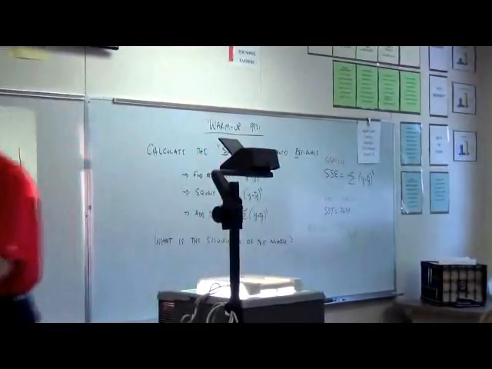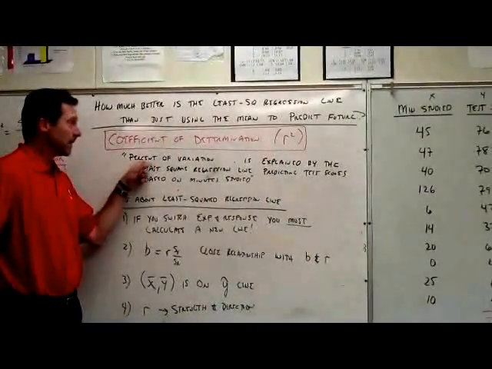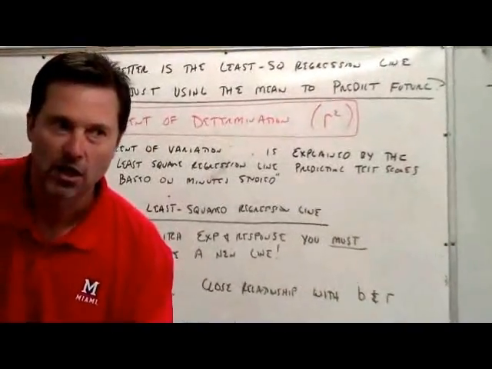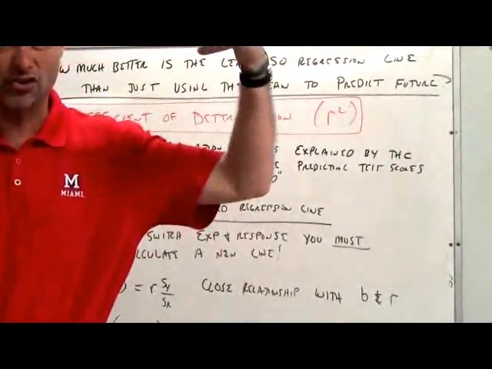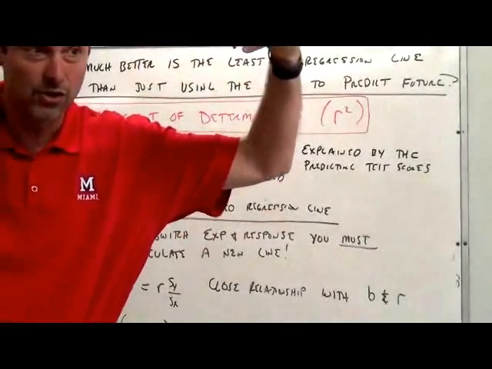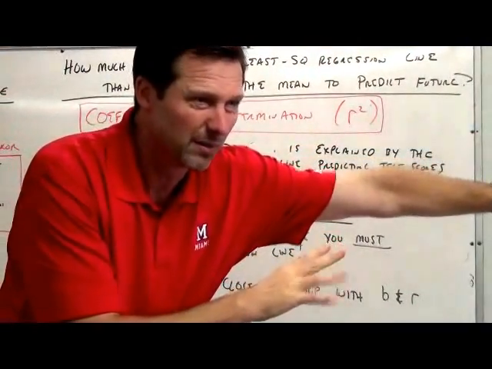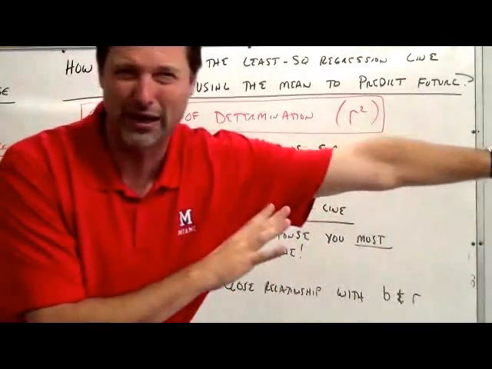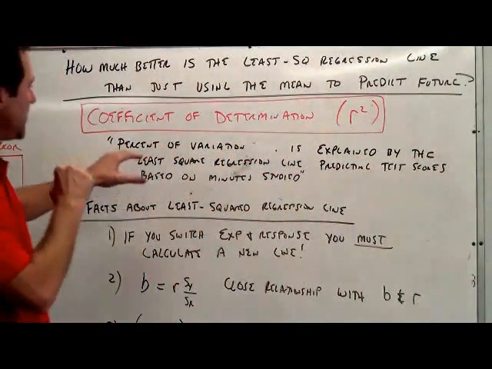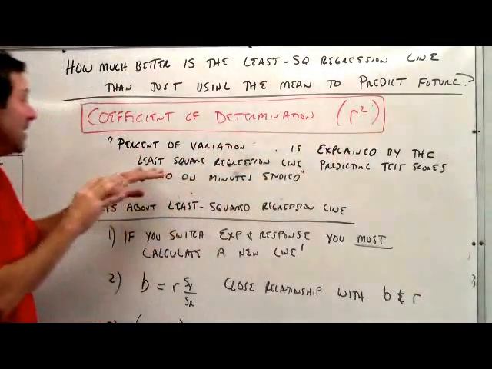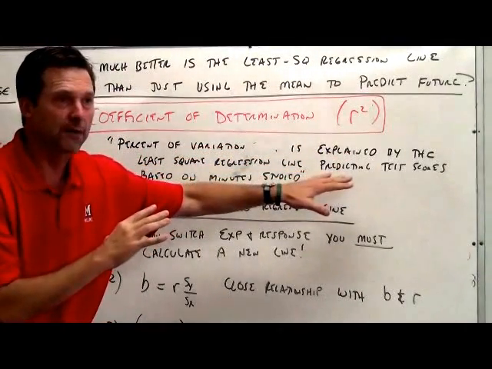So here we go. That's what r squared is. Let's follow this sentence and see if it makes sense now. 52% of the variation. Now, why do they use the word variation? Remember variance? It was the standard deviation squared, so it's the squared values. So that's why they're using the word variation. Aren't these all squared errors? Remember, we couldn't just add them up because they'd add up to 0, so that's why we had to square them. So can we say that 52% of the variation is explained by the least squared regression line?